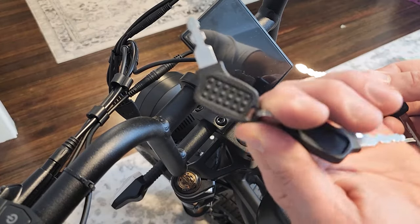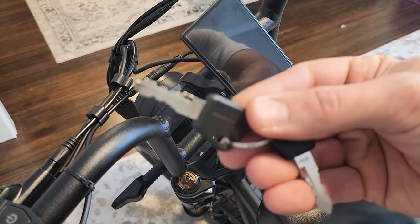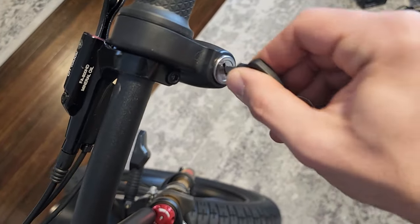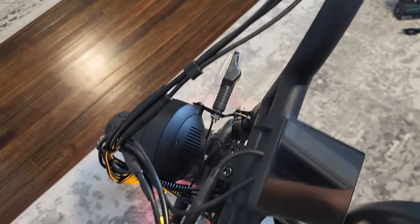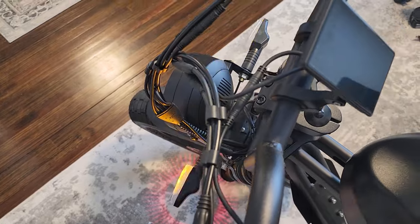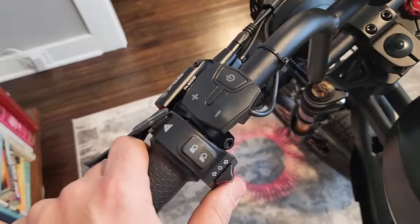Let's grab the keys for starting the bike. You do get two sets of keys. This one is for starting the bike, and then this one is for the battery. There we go. Let's throw that in there. Boom. All right, turn signal is going. Looks like this is the hazard button. Let's turn that off.